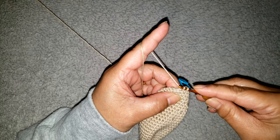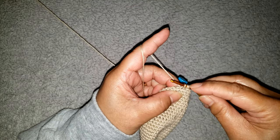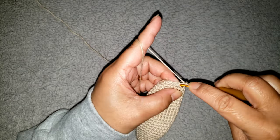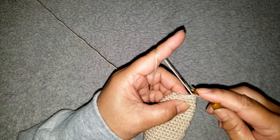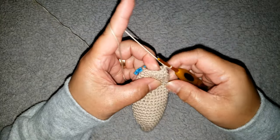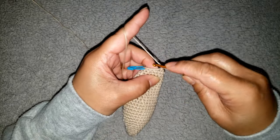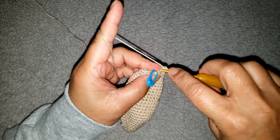Insert hook into the next, pull up yarn, insert hook into the next stitch, pull up yarn, three loops on hook, pull through all loops, and single crochet in each of the next three. 1, 2, 3, and then decrease into the next two stitches, single crochet in each of the next three, and decrease into the last two stitches.